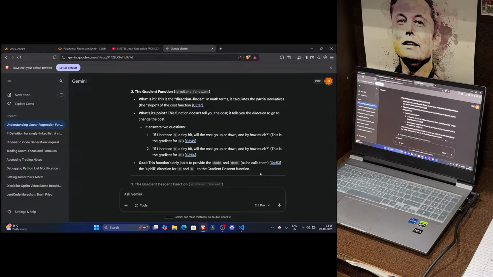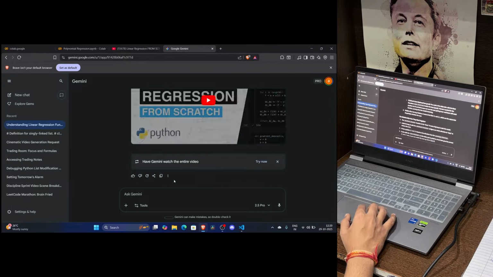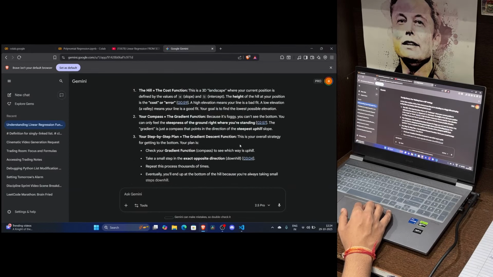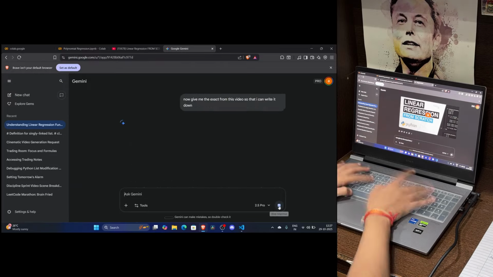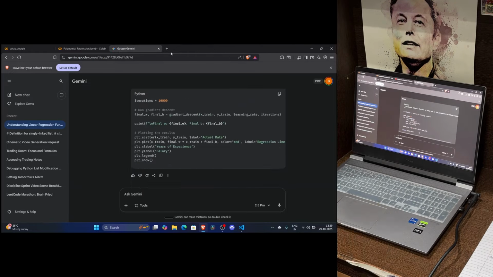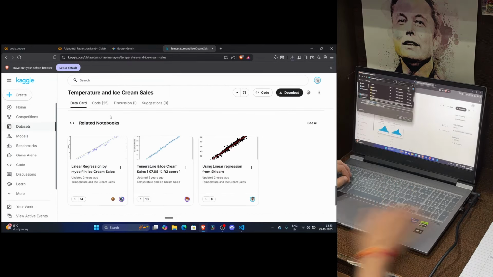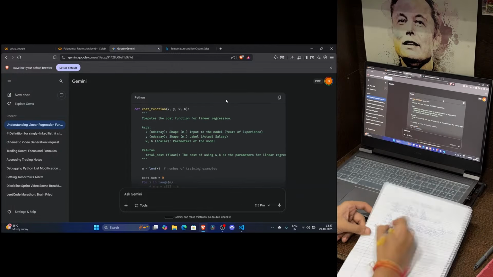This hill is your cost function. The higher up you are on the hill, the higher your model's error is. Your goal is to get to the very bottom of the valley, where the error is at its absolute minimum. Because it's foggy, you can only see one step ahead. But you have a compass. This compass is your gradient function. It always points in the direction of the steepest uphill path.